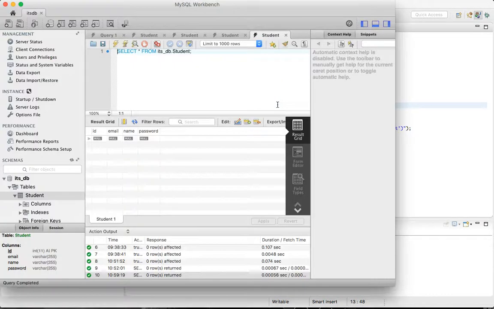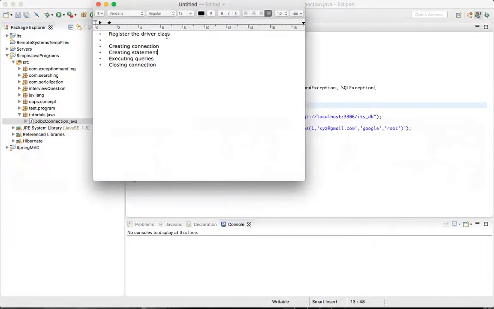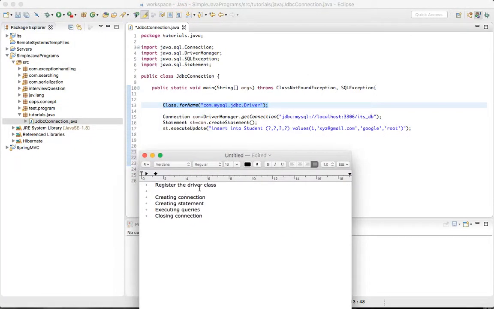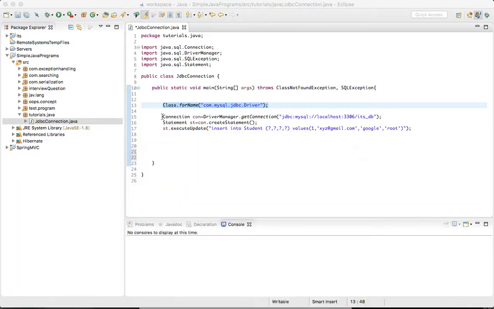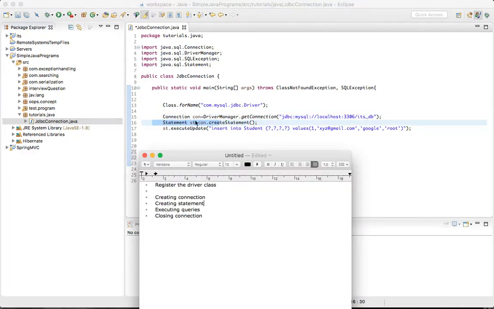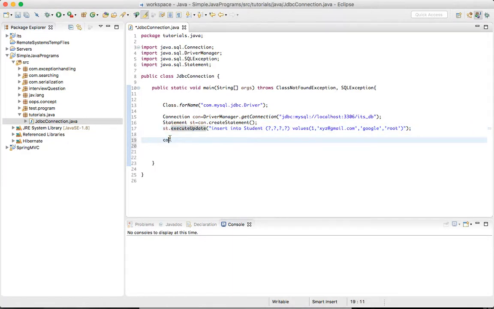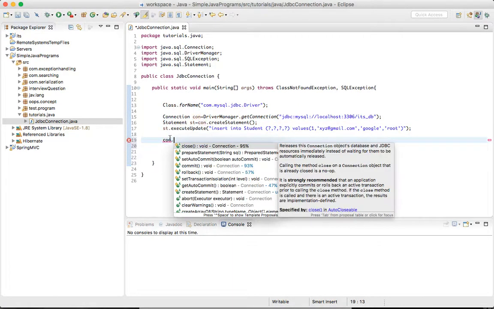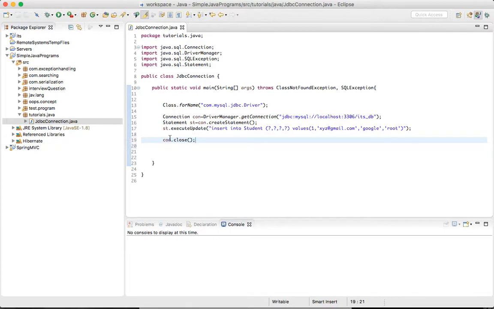It will register the driver class, create the connection, create a statement, and execute the queries. Then at last we have to close the connection, because we need to know that all the records are inserted, and after that it will close the object.